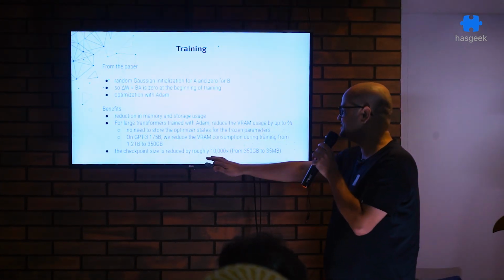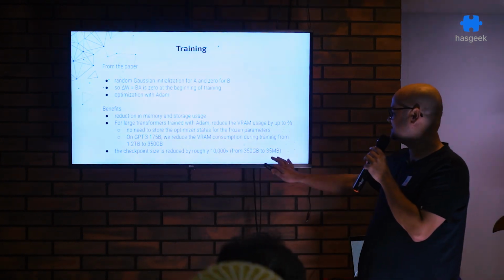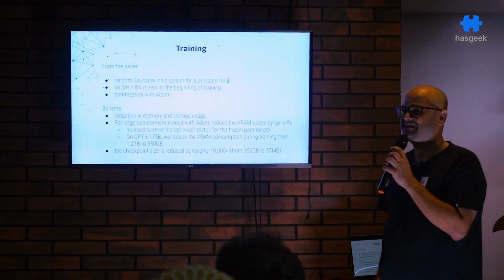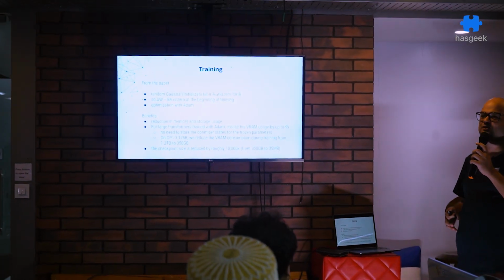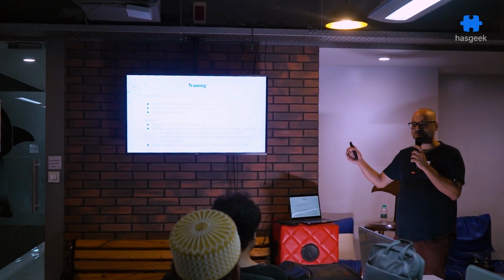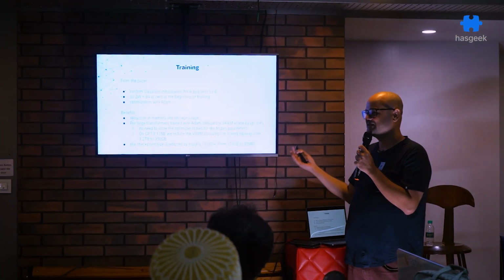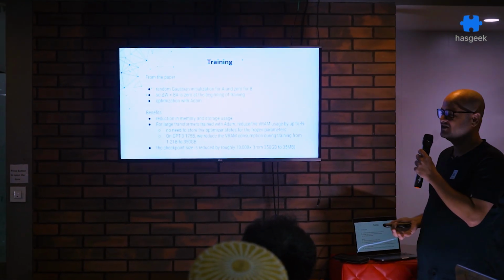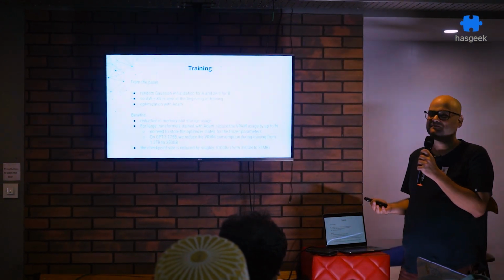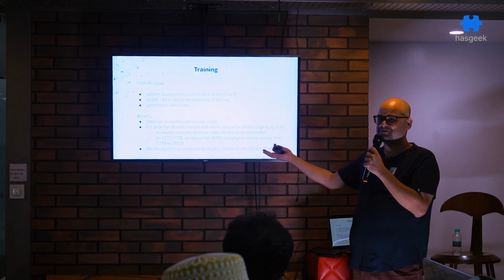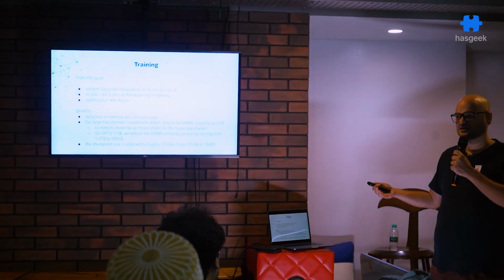And more importantly, the checkpoint size is now reduced by roughly 10,000x. Right? It was 350 GB, they got it down to 35 MB. So this is fairly spectacular. And the thing is that for different tasks, you now do not need to train everything from scratch. You do not need to store many different checkpoints. You simply fine tune a LoRA model patch, checkpoint, whatever you call it. And at runtime, you simply load this up, right? And this is literally additive. The original weights are frozen and you're adding this update component to it, right?